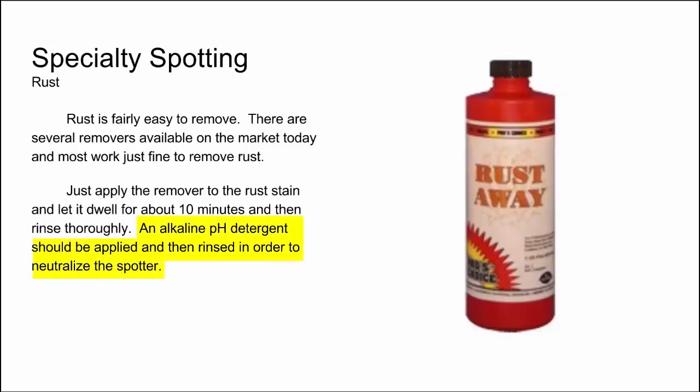And you may want to, depending on the product you use, some require them to be neutralized. And really all rust products should be neutralized, so if you treat these before you pre-spray, you wouldn't have to neutralize them. The alkaline pre-spray would neutralize the acidic rust remover. The only thing is you need to make sure it has sufficient dwell time before it's neutralized with your pre-spray. So as you're pre-spraying, make sure that the spot is already dissolved. Then go ahead, spray your pre-spray, and then when you rinse, you don't have a final treatment that you have to do. It'll already be neutralized with your pre-spray.